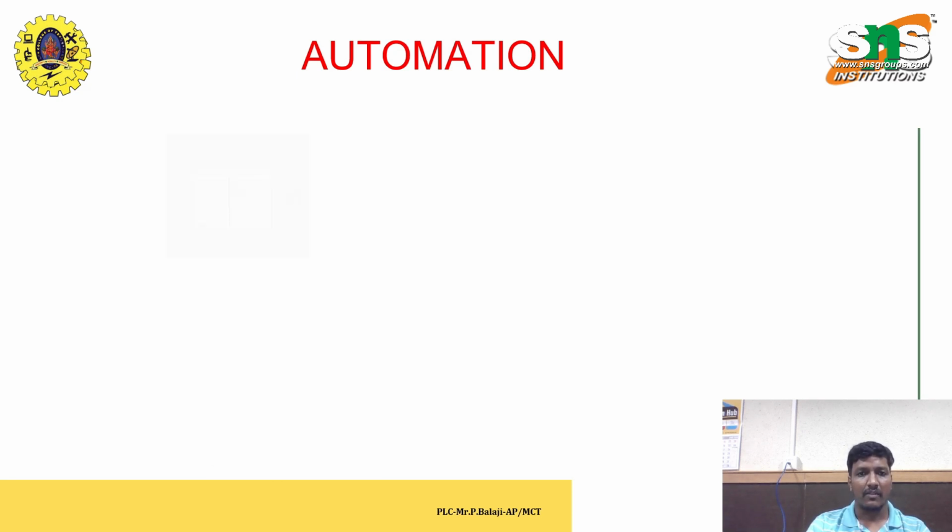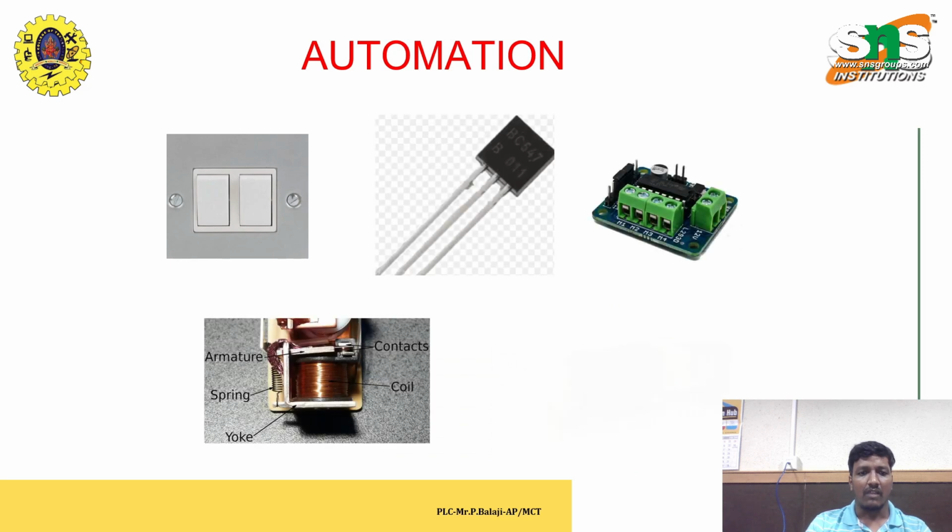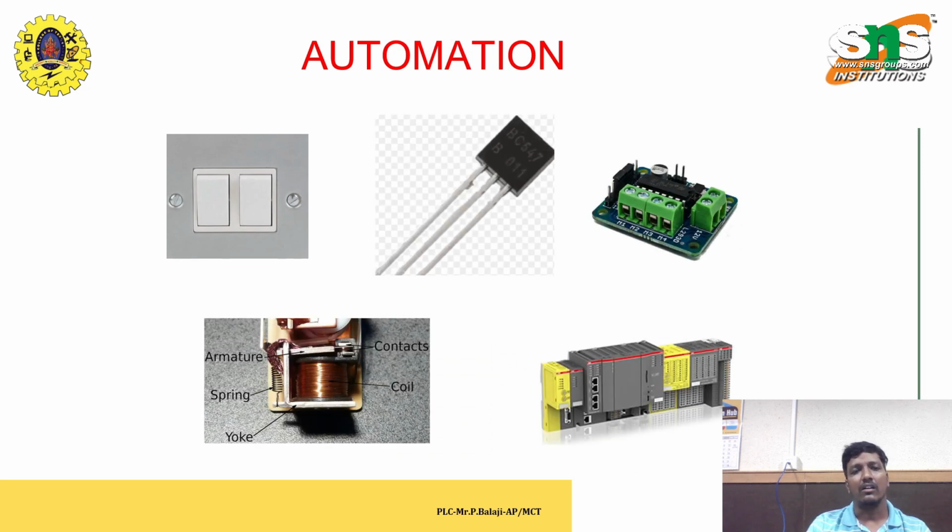Next, for automation applications, we need switches, inputs, and electrical components like PLC and SCADA. PLC is used for controlling applications, but we can also use it for programming applications. We can program a PLC using symbols and other kinds of applications. Likewise, SCADA is used to monitor the entire process.